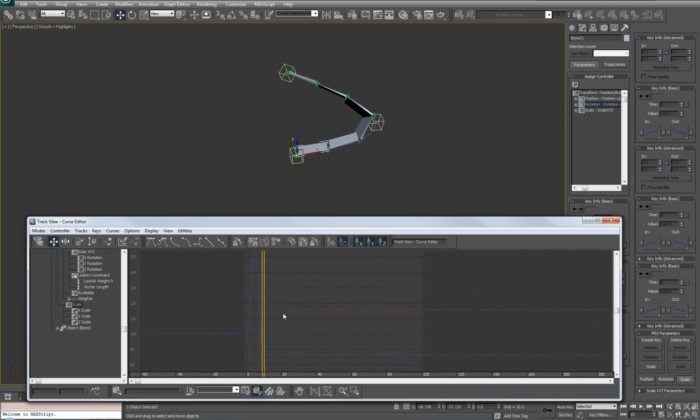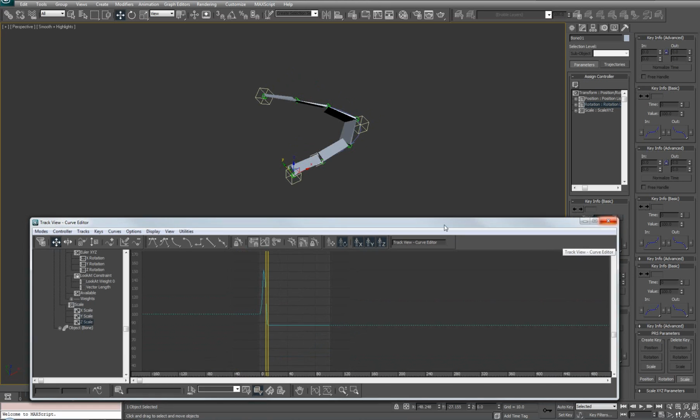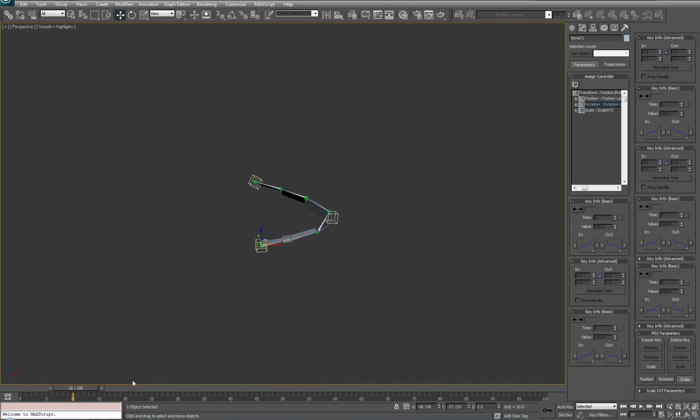As you can see by these dotted lines and these dotted curves, we now have some information in the scaling tracks that we can now export. Alright, so now that we've got that, I'm just going to save it. Just going to close that out.